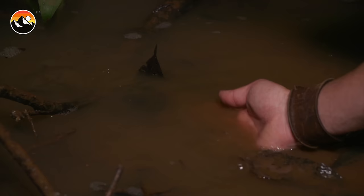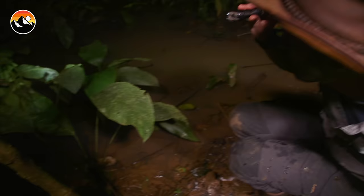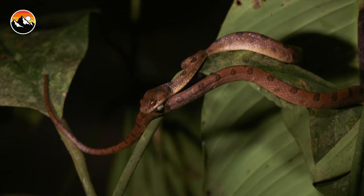There he goes. Bye, buddy. Whoop. Oh, they bury quick. Okay. Oh, look at this. Ha! Perfect. Right on the edge of the pond, exactly. Wow, okay, there's a snake right there next to us with a mouthful of eggs. That is a cat-eyed snake. Wow, it does have an egg hanging out of its mouth. Okay, caught this guy right in the middle of dinner.